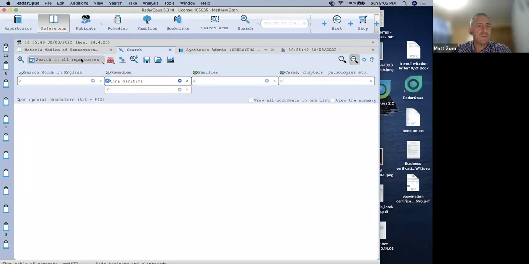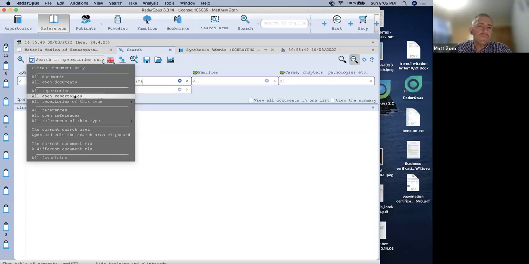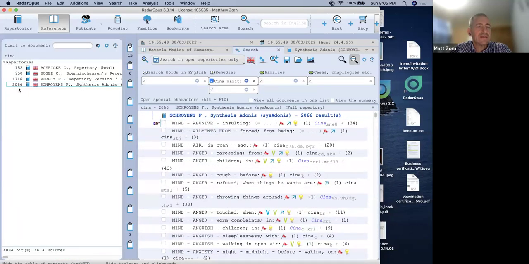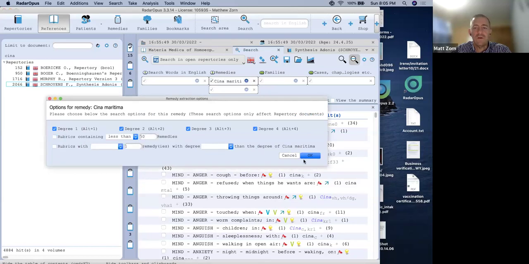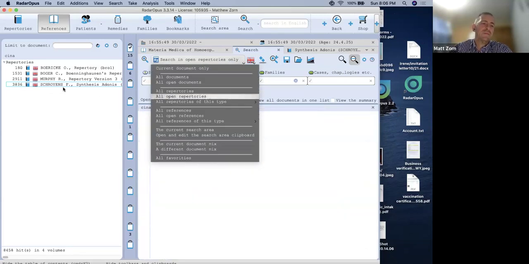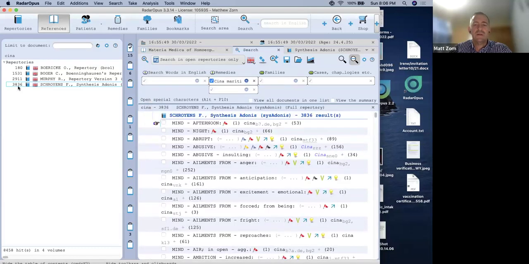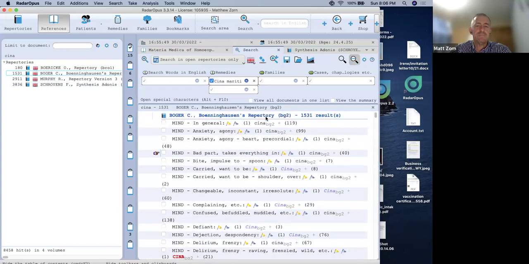Okay. So now I'm just going to open repertories. Give it a second. So Adonis has 2,066 entries, and this is for Cina in all of the rubrics under 50. Okay. So there's 2,066. If I get rid of that and I want to look at all, I press OK. All open repertories. So the 2,066 has gone up to 3,836 entries for Cina. So you can, Boriki's got 180, Boger's got 1,531. So you can definitely find every single rubric for a particular remedy.